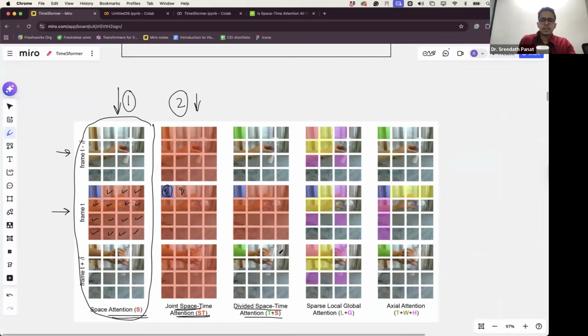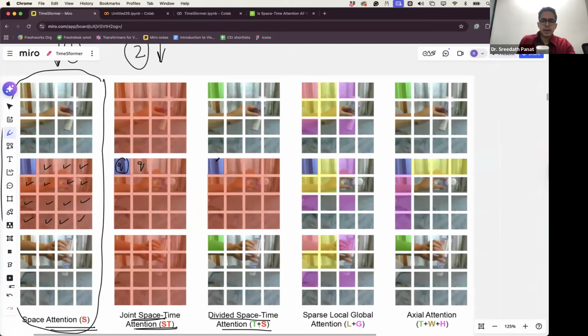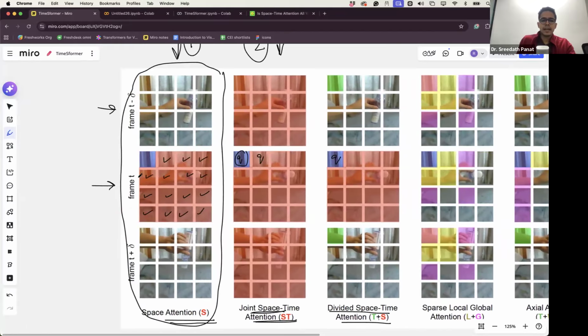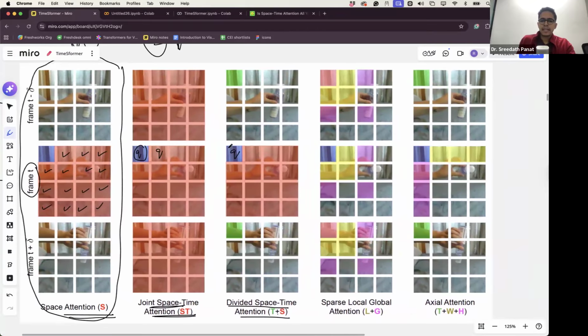So they construct attention scores separately. If this is the query in the time frame t, then when it constructs spatial attention, this query will be looking at all these keys denoted in red color, including itself.